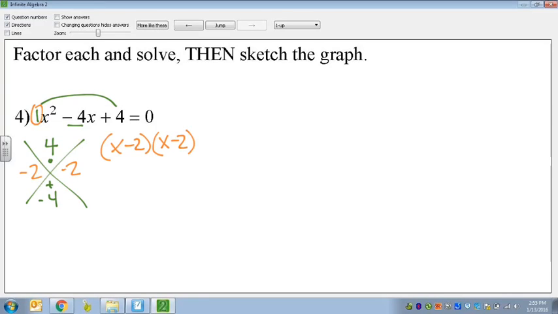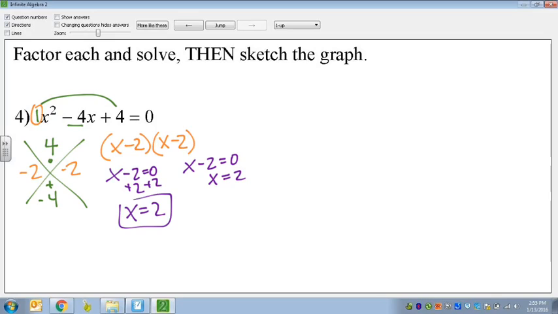Great, I set each one equal to 0, so x minus 2 equals 0, and x minus 2 equals 0. But now I finally recognize, well, wait, they're the same exact factor. So even if I solve them, won't both of them be x equals 2? They'll literally be the same thing. But that's weird because usually when I have a quadratic, there's two answers, right? I usually get two answers, and usually they're different. This is two answers, but the trick is they're the same answer.